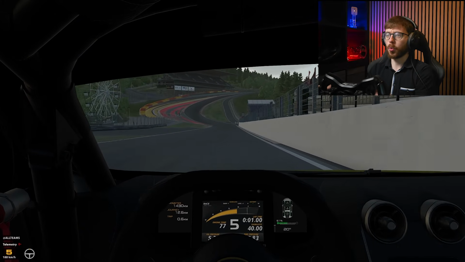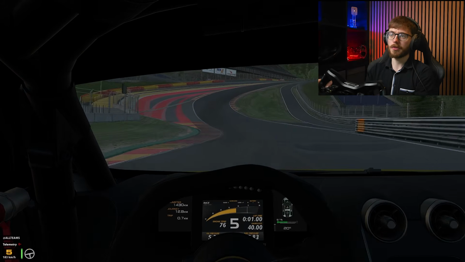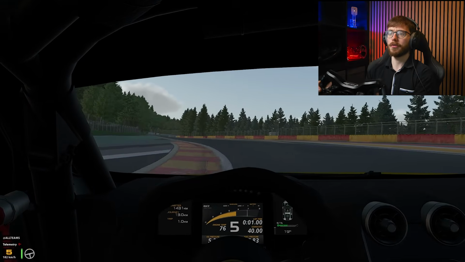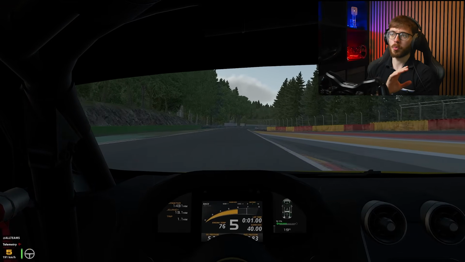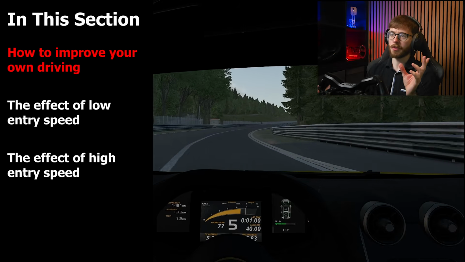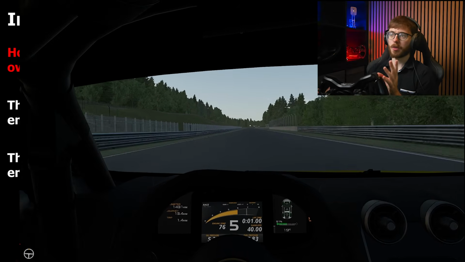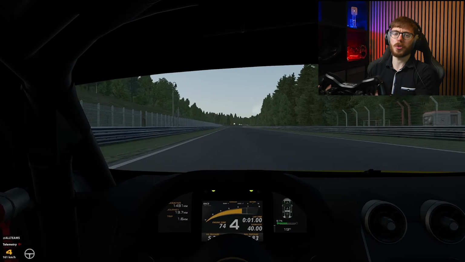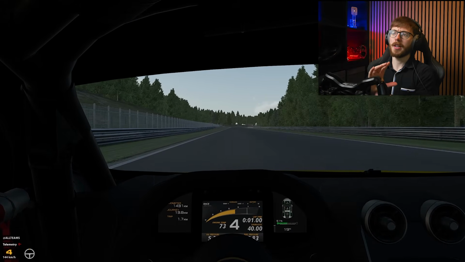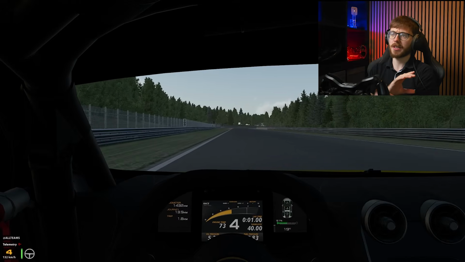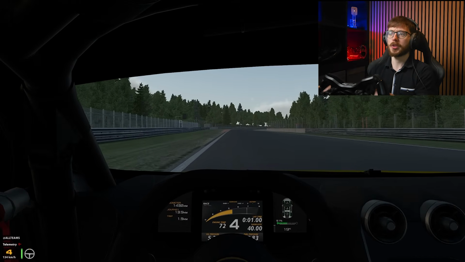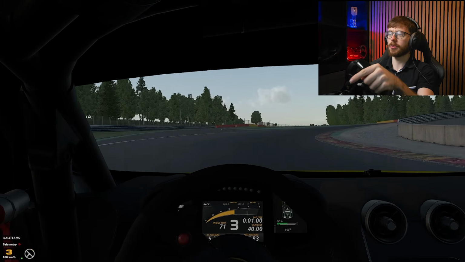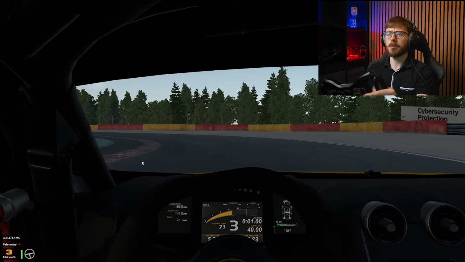And I should say that all of the live driving examples in this video are not going to be perfect because it is very hard to isolate one variable in the driving. But when it comes to improving this yourself, you can play with each of the variables, get a feeling for what each of the variables does, and in time, as you get used to this, you won't have to think about the individual variables. You'll just approach the double apex corner as a whole, and you'll have a feeling of whether you've taken too late of a maximum deviation point, too early of a maximum deviation point, too far out, too far in, and you'll start to build an intuitive sense of what you need to change in order to get the right maximum deviation point.